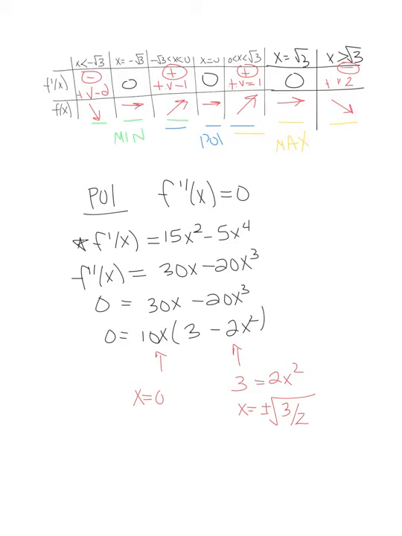Now again, because we are going to be sketching these, I am just going to rewrite these in decimals. So we have a positive root 3 over 2, which is approximately 1.2. And when I plug this 1.2 into my original function, into my f of x, and you can double check this with your calculator, you should get approximately 6.4. And then I'm going to do the exact same thing for the negative root 3 over 2, and I'm going to get a negative 6.4.